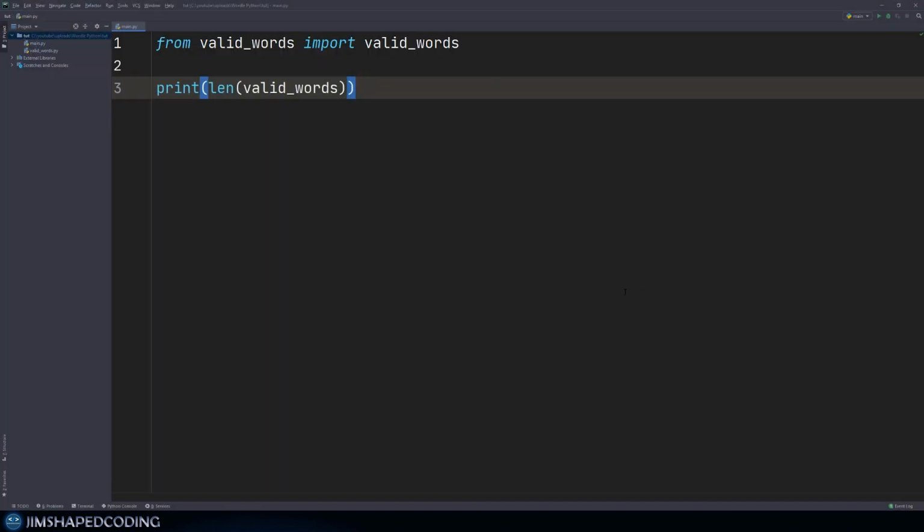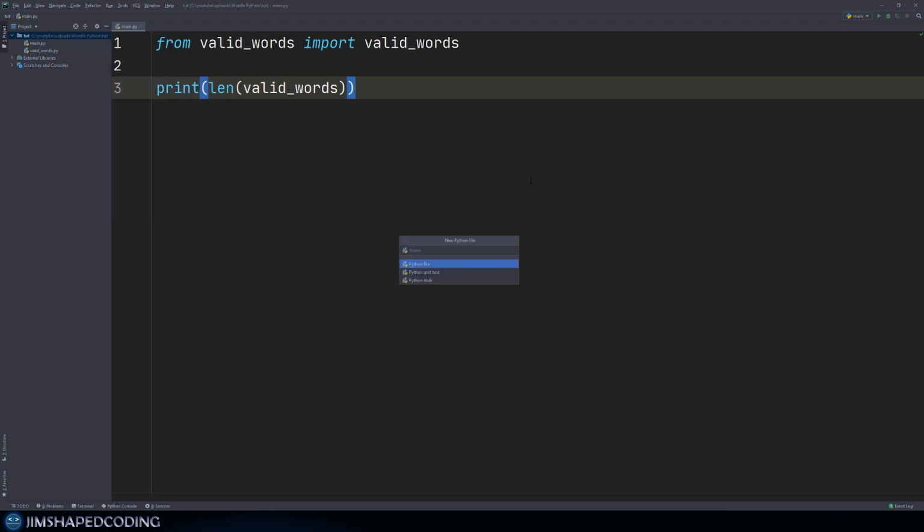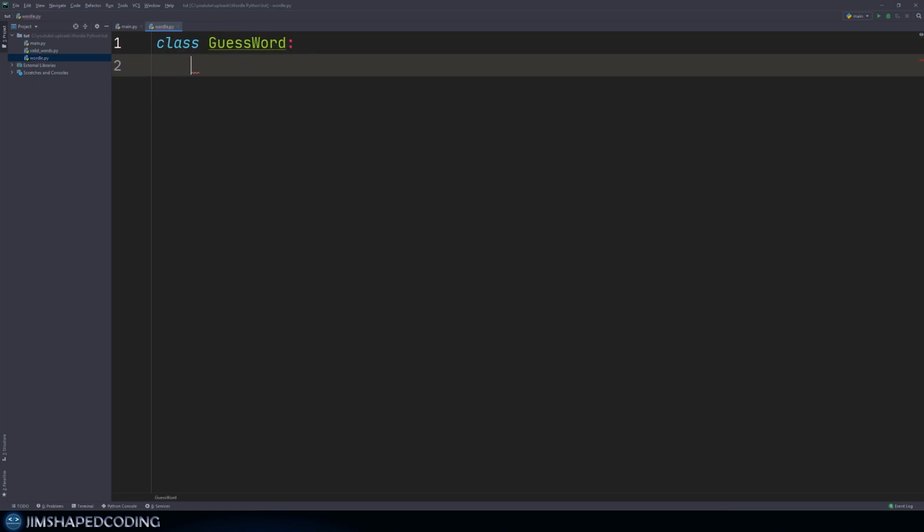Okay, so now that we came up with this, let's start writing some logic of our game. We could start by creating a Python file that will include at least one class about our game. So let's name this wordle. And inside this class, we could start with one class that we could name GuessWord. For each guess that we do throughout the game, we are going to initialize an instance of this class, and we need to take some actions each time that we guess a word. We need to validate if the word is valid, and if so, we need to maintain a counter and increase it, and so on. So let's go step by step and walk through this.